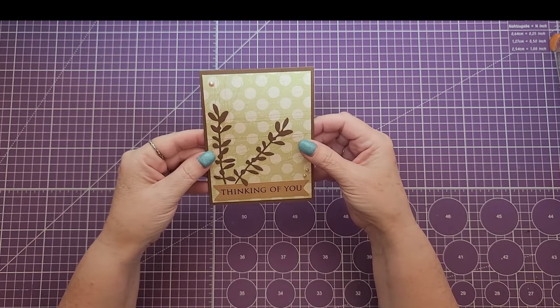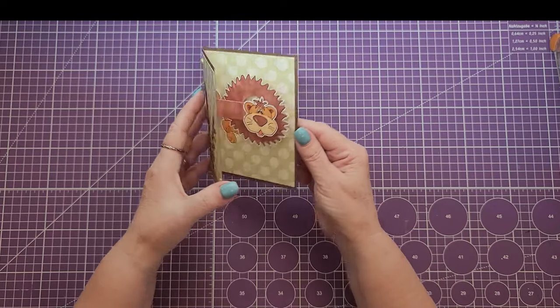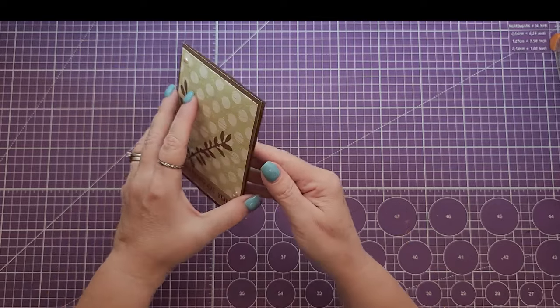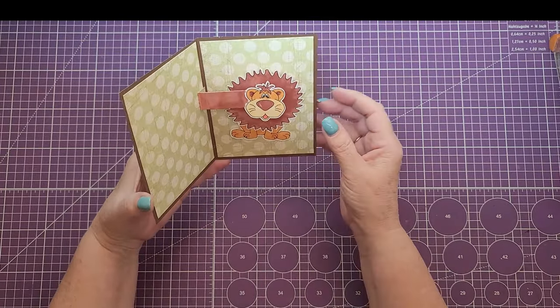Today we are going to make another rotating card. This is the rotating circle card. As you can see, when you open it up, the lion's body rotates. His head stays in place. This card requires only one die cut, for the circle in the center of the mane.